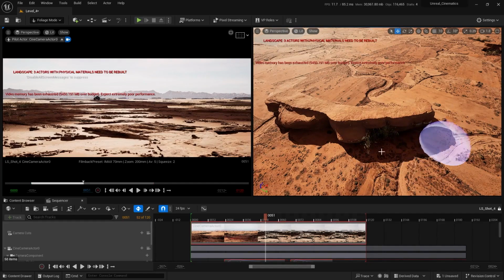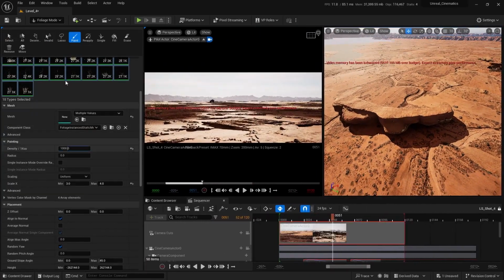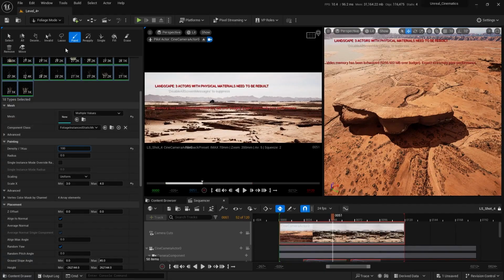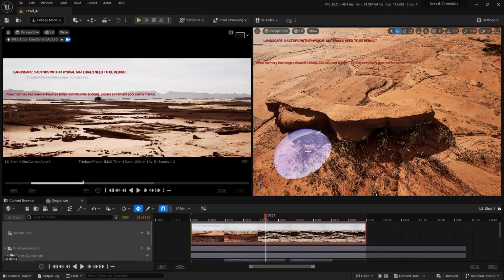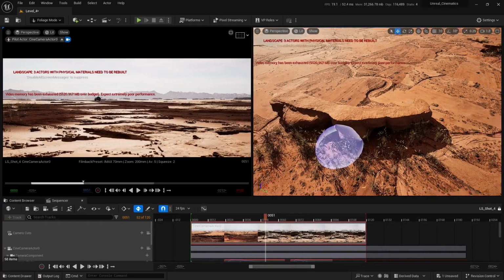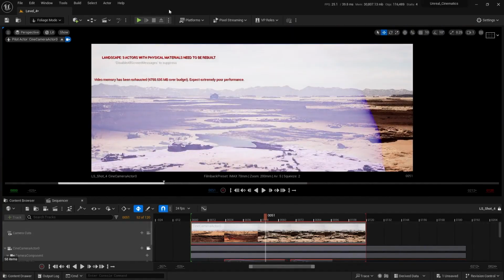Oops, it's pretty dense at the moment. So let's erase this. I'm going to bring this window here. And I think 1000 is way too much. Let's set this to 100. Yeah, let's now paint some foliage, and there we go. I want to paint a few instances in here as well. Okay, let's enlarge this window and see how it looks.